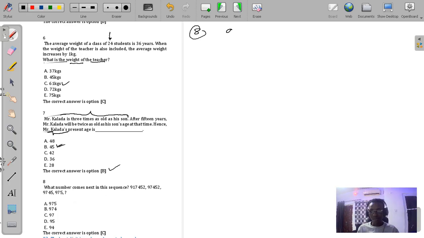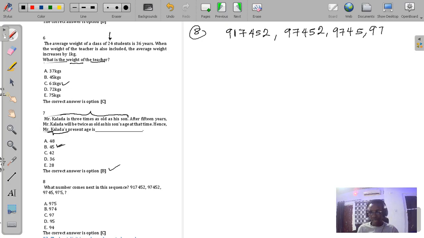Because you hear the word sequence now, the first thing that will come to your mind should be nth term of an AP, that stuff that I taught you guys yesterday. But if you use that thing here, it won't work. You don't even need that at all. This one is just like a puzzle. I see this thing as a puzzle. You need to look at the question clearly. All right?